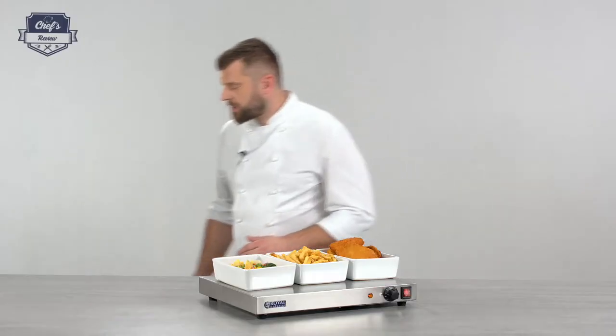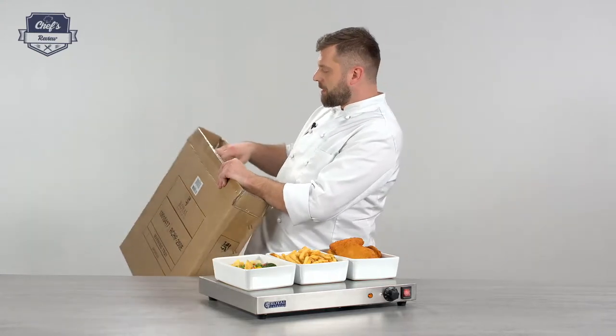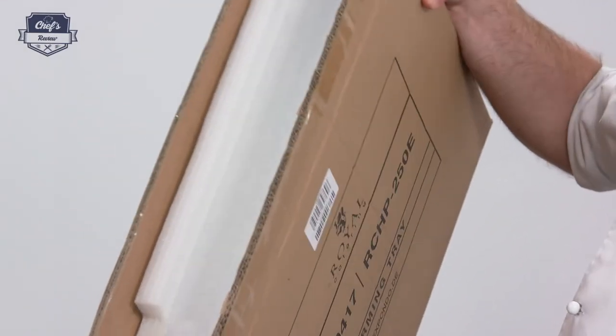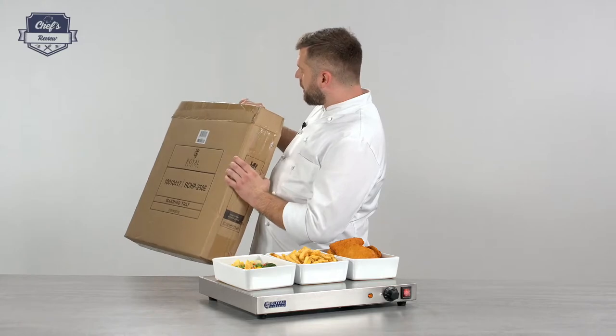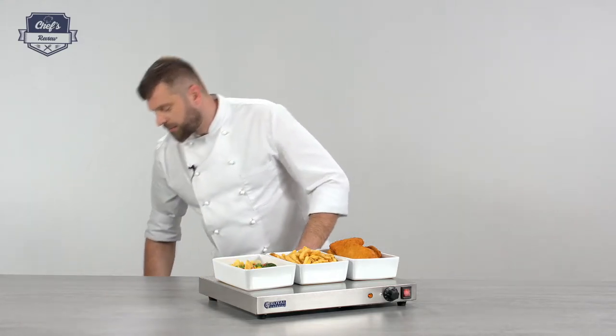This particular device has a three-year warranty and will be sent to you in a box with lots of styrofoam for a really tight fit, so it should arrive safely. Inside you will also find an instruction manual — have a read before you start the device for the first time.